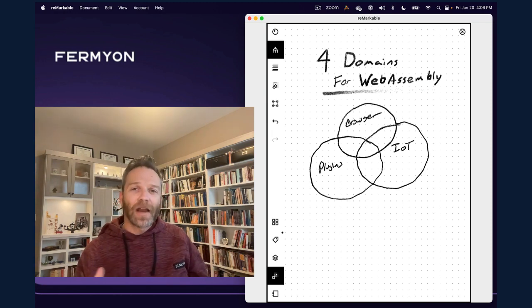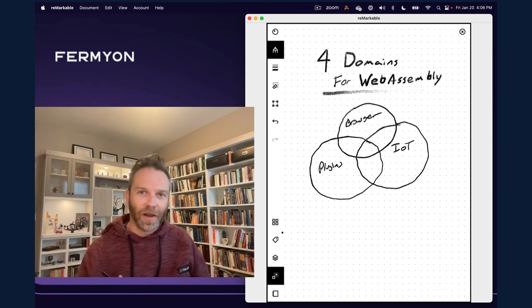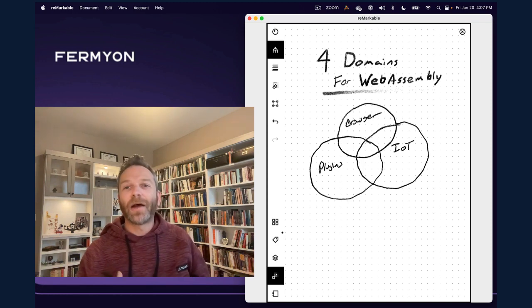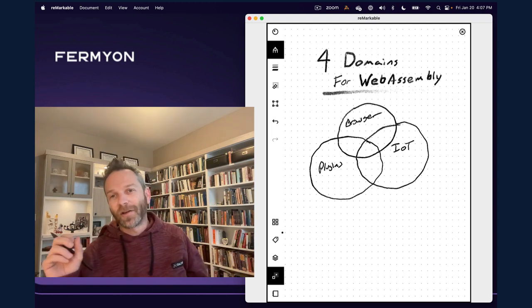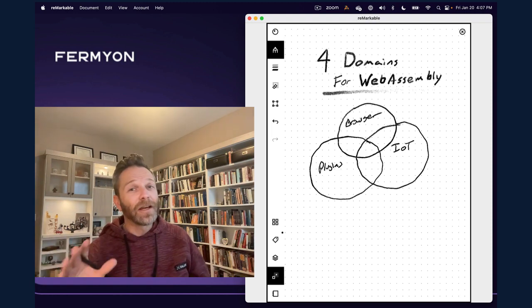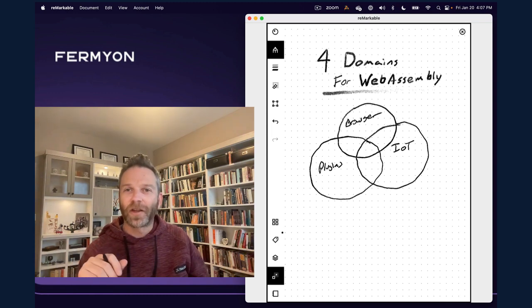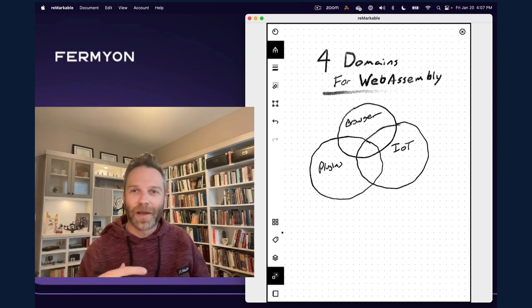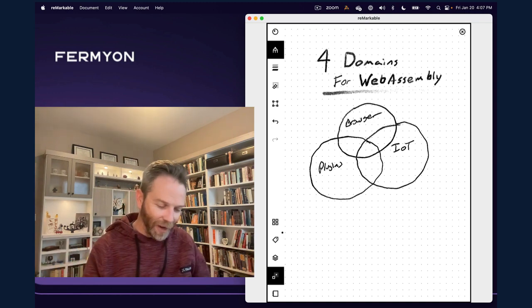Now, when I, as an application developer, traditionally would insert a plugin system, I would choose a programming language runtime, like maybe the Lua engine, and I would put that into my application. But that had the sort of negative side effect that everybody has to write their applications in the language that I chose, in this case, Lua. Now, because WebAssembly is language neutral, it'd be really cool to be able to embed a WebAssembly runtime inside of your application so that your developers can write applications in whatever language they want and still be able to extend your platform in new and cool ways.